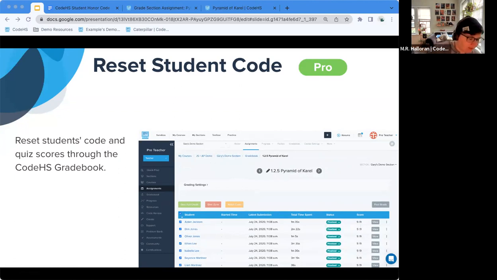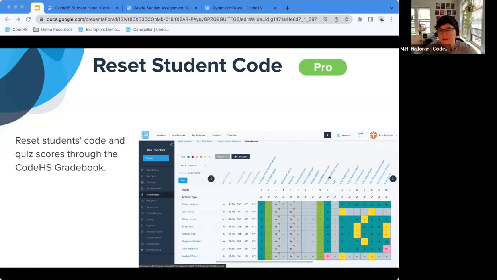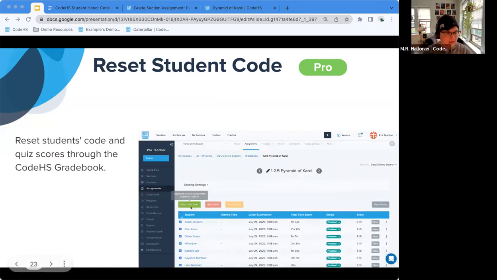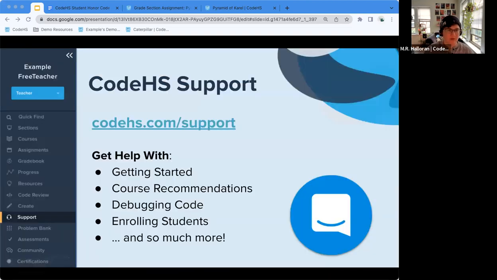Is CodeHS doing anything about the programs on homework help sites? We are fighting the same battle that you are, and so yes. So I will show you actually on this next slide to get in touch with our support team. Our support team handles website takedowns, and so it depends on the website. There's some that are really notoriously hard to get taken down, and others like Quizlet, sometimes Reddit are easier, but our team is really diligent about working with these websites and trying to get copyright notices and academic integrity notices out to them. So I would encourage you to write into support.